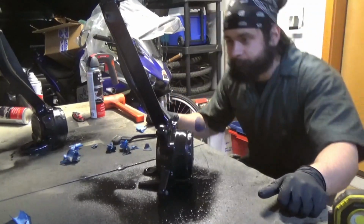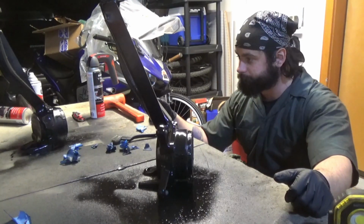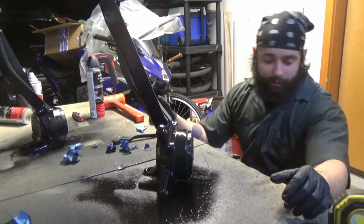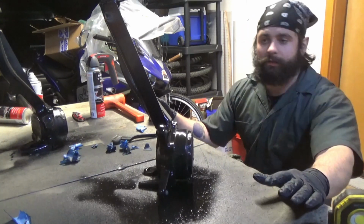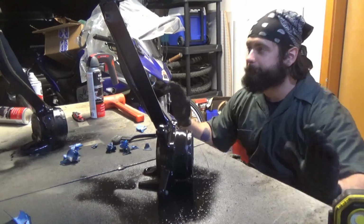Everything's painted, so I think what I'll do in the meantime is I can start working on getting the new rack and the lines set up. There's so much to do.